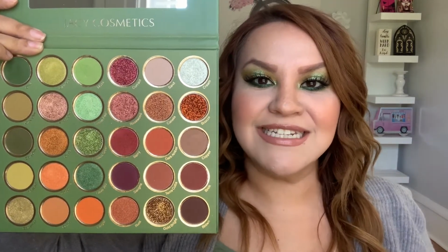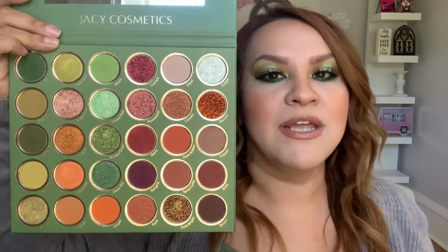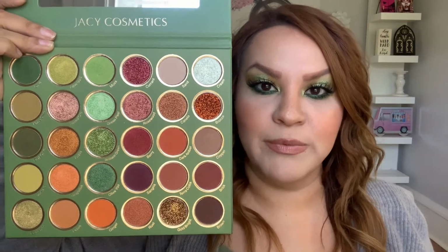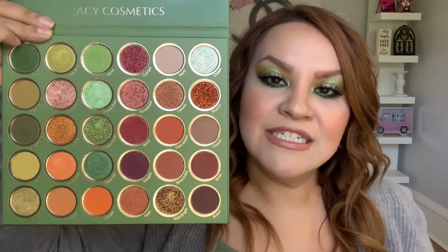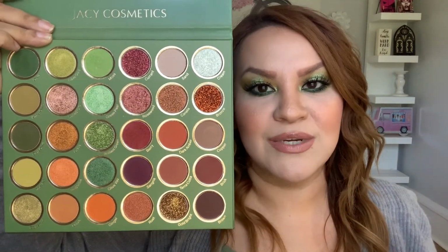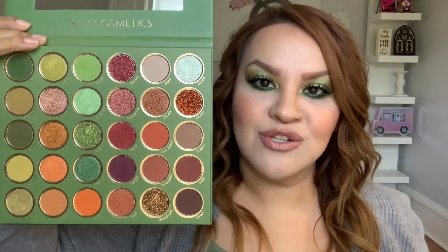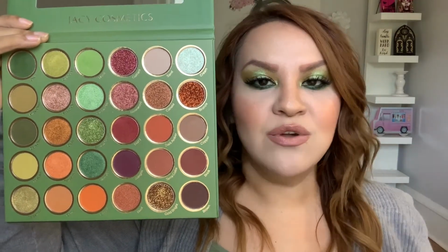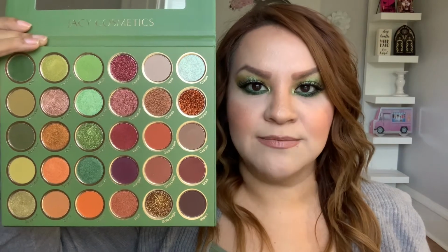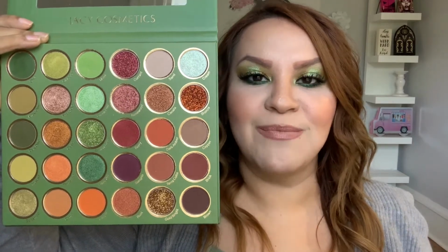I do want to mention this is not a first review. I've been playing with this palette for the past couple days. I wanted to play with the colors and the textures and the formula to see if it's a good palette. This palette does retail for $39.99. That means that you'll be paying $1.33 per shade. It is 100% vegan and cruelty free. And this palette does come with 14 mattes, 9 shimmers, 4 glitters, 2 duochromes, and 1 metallic. You can only purchase this palette through the Jacy Cosmetics website. So let's go ahead and swatch this beautiful palette and then we'll go over my thoughts about it.